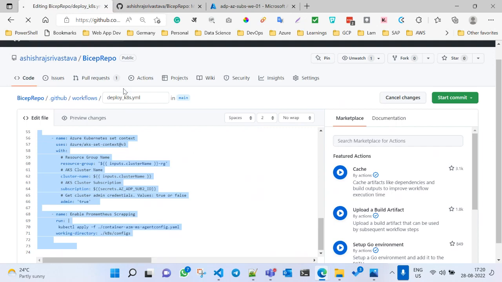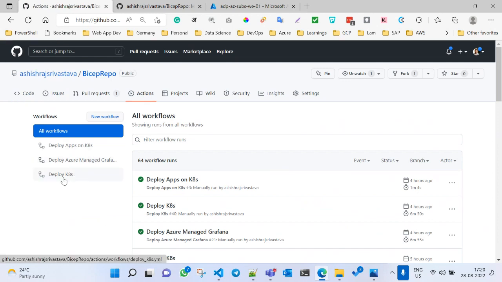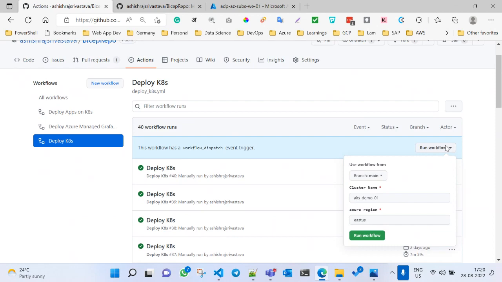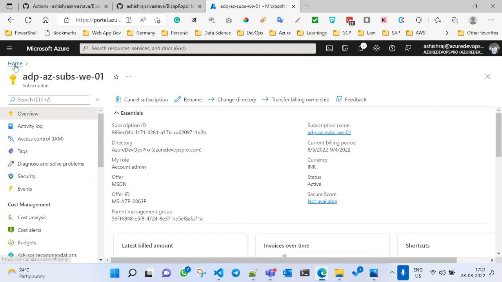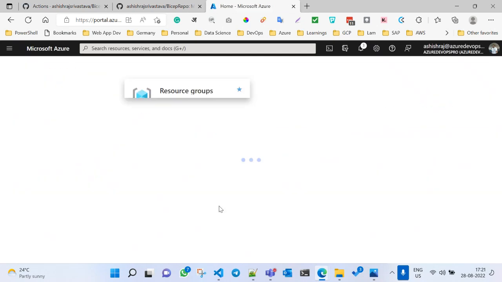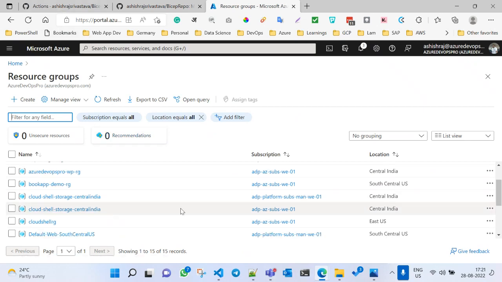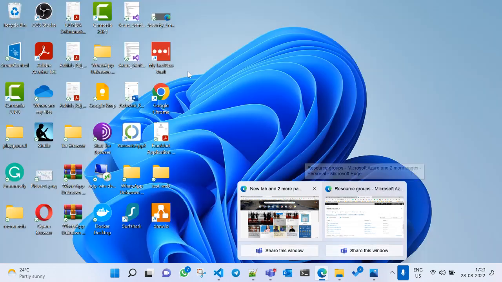So before going into that, let me go ahead and start this deployment because it will take some time. So I have a couple of runs here. So what I'm doing is I'm deploying this, and as you can see, if I go here, this is my subscription, and if I go here in the resource group, I don't have a resource group with the name of the cluster-rg. That should be the name, right?